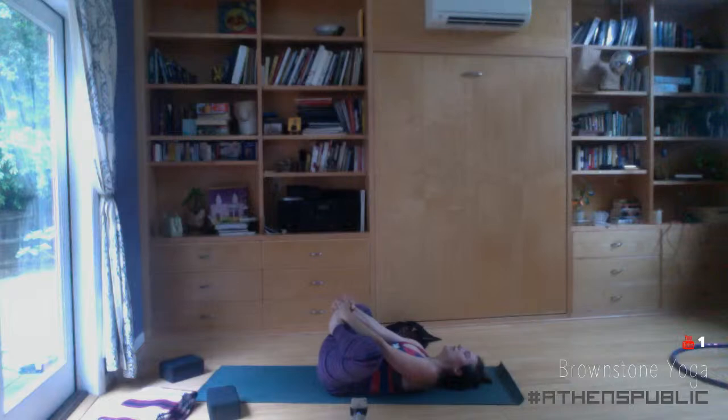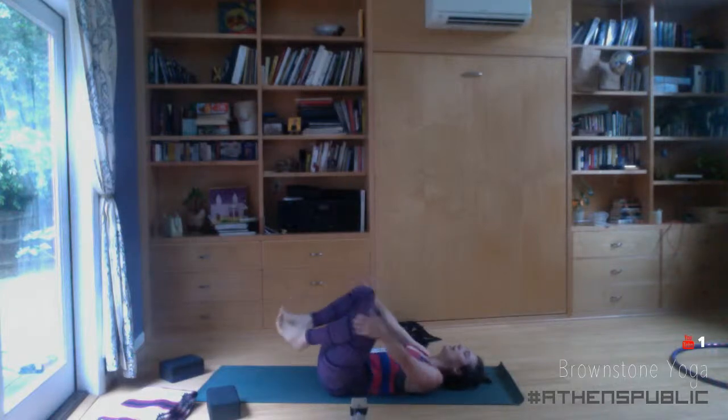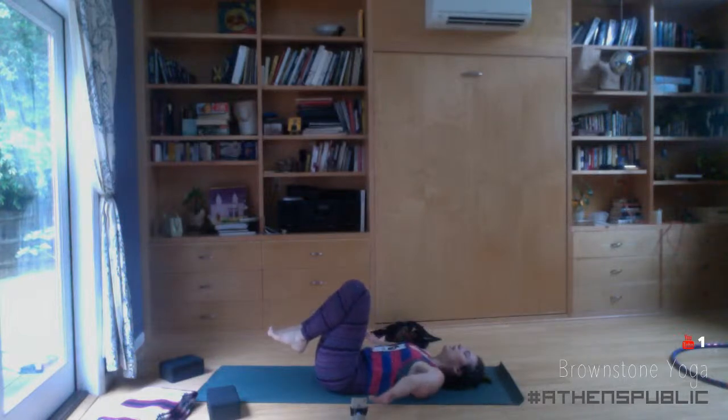Extend through the inner thighs. Contract through the outer hips. Push the feet into the hands. Let the heads of the arm bones lift away from the floor. Flatten the back against the floor. And draw the knees together. Hardest part of the practice.